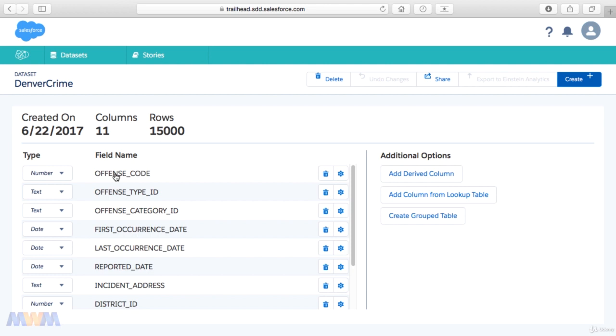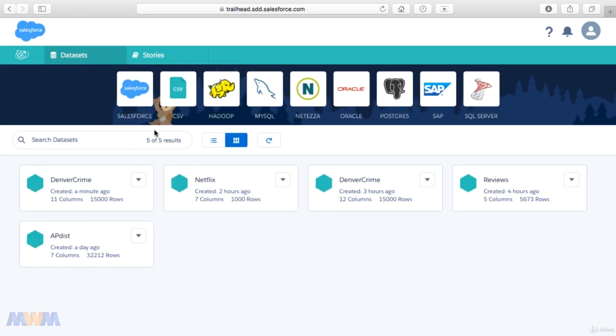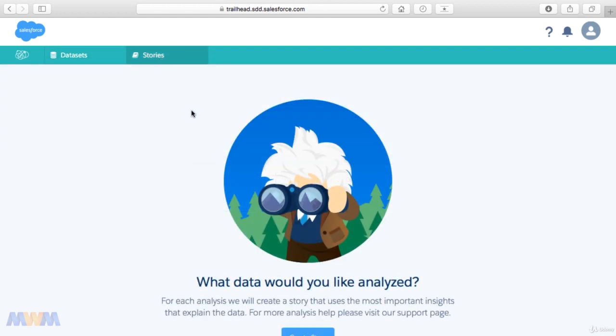So that pretty much covers what you can do as far as changing the actual data sets inside of Einstein Discovery. And so now that we're familiar with importing and creating data sets, and we've really fully realized how to make these connections with other systems and make changes to data sets once they've been imported, we're next going to get into the Stories tab. And this is where we will create stories based on these data sets that we've set up inside of Einstein Discovery. So as is Albert, we are anxiously looking forward to learning about creating stories in Einstein Discovery.